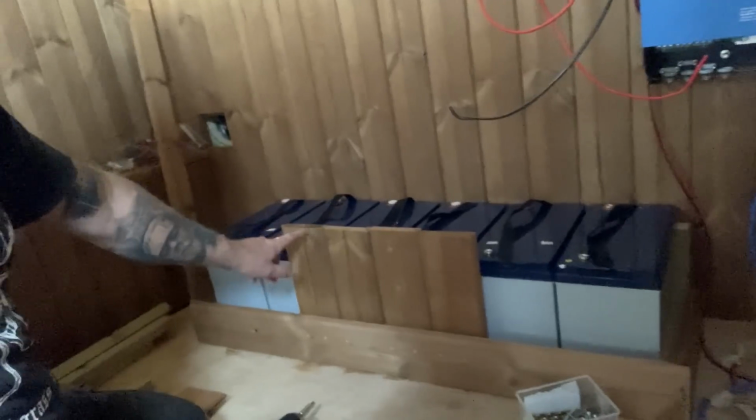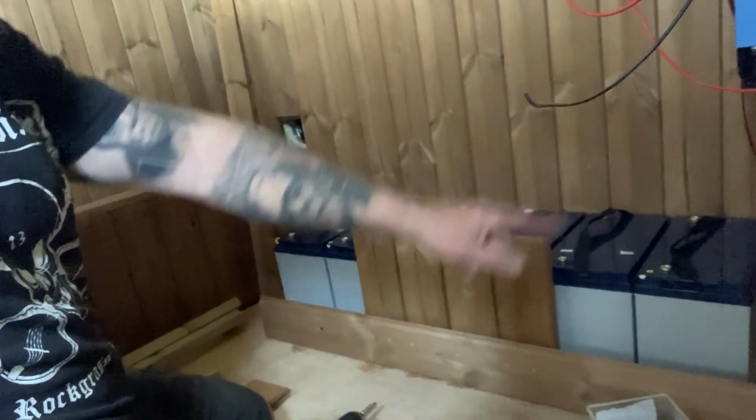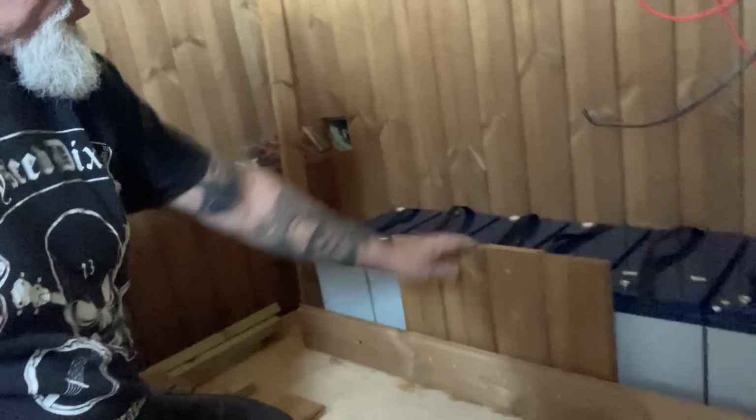Okay, so you get the idea. I should cut all these off level in a bit. But I think I can make a pretty sturdy battery box there with these. And I guess a plus is I could always take it apart if I wanted to. So, well, I'll carry on and see where I end up.